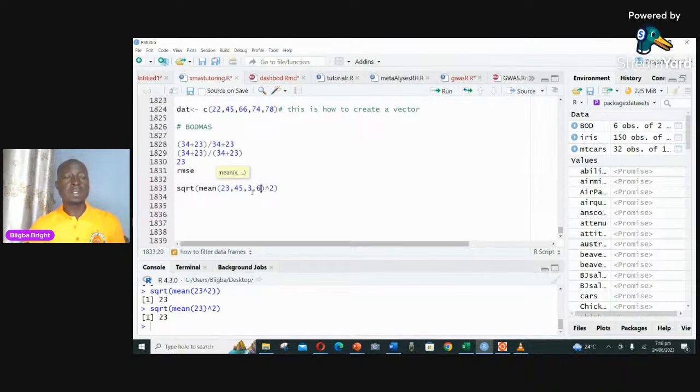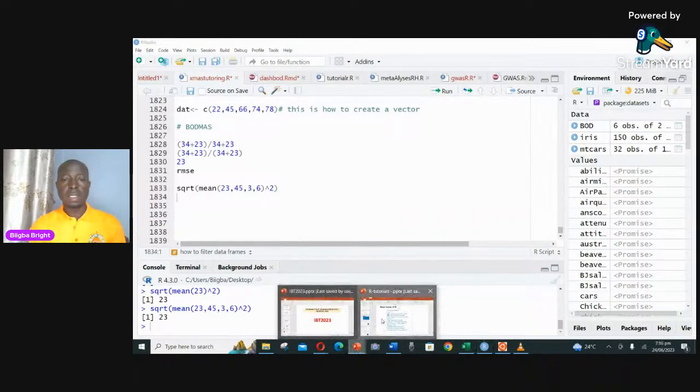It means that what we are going to do is it will work on the bracket first, the inside one first. You see? Then after that, it will square it, then find the mean of it, and then after that it is going to come with the square root. So that would equally have been the same thing, because the square root here and the square here are cancelling each other. All right. I just wanted you to see how the syntax works. And that is it. Now let's get back to our syntax here.